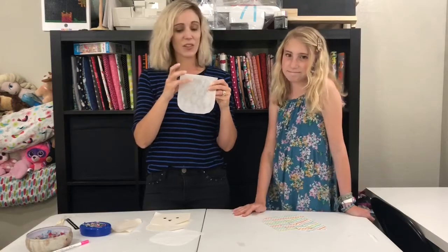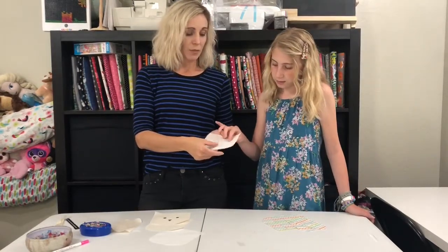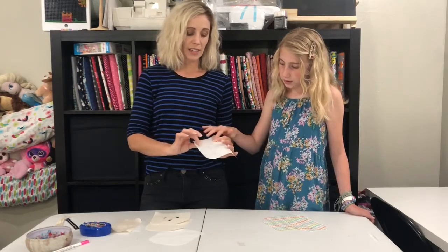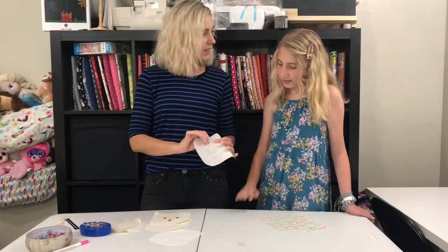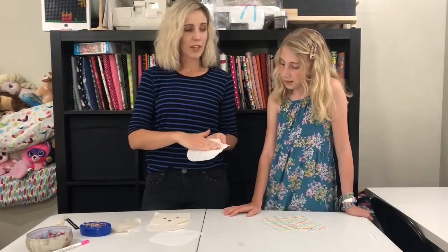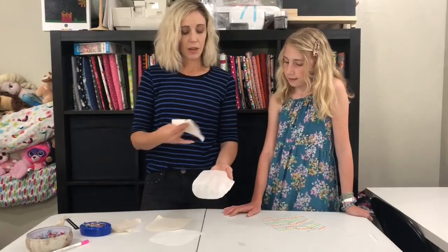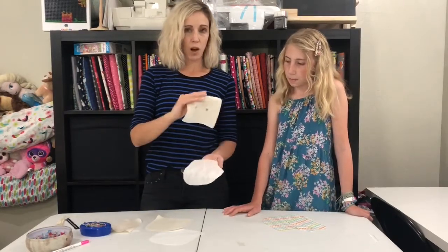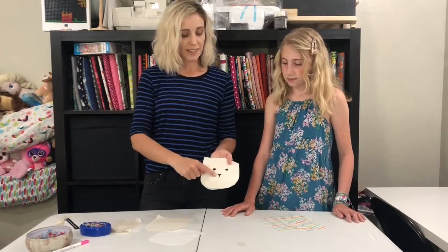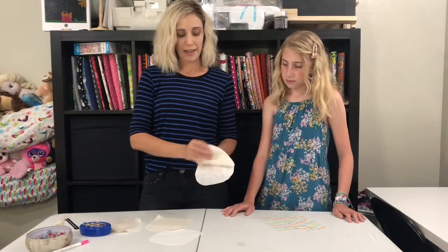Yep. So this, there's two sides to it, right? So the top side is going to be bubbly and has glue on it. And then the bottom side, the back side, is just kind of smooth. Like cottony. Yeah, kind of cotton and smooth. So we want the textured side, the bubbly side with the glue. You're going to put the textured side on the wrong side of the fabric. So the face is the right side, the pretty side. So just going to back it up, okay?